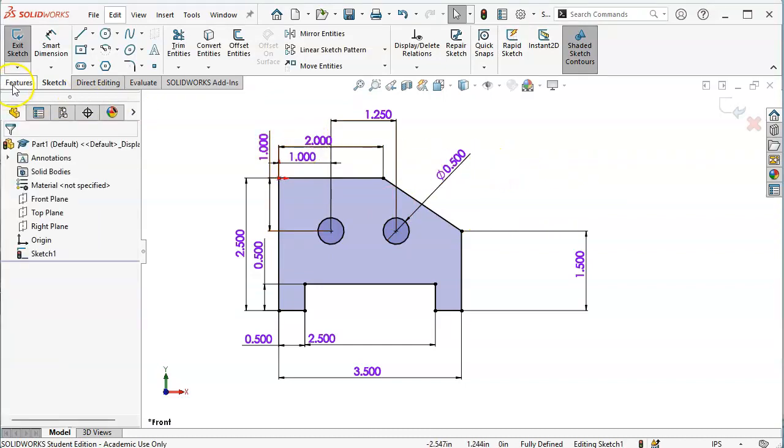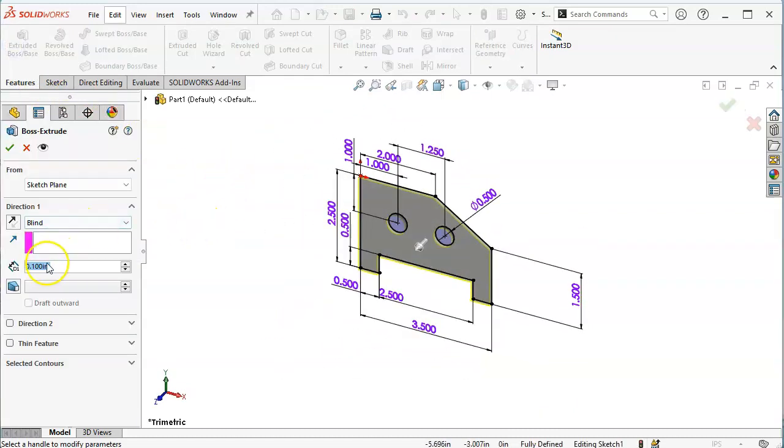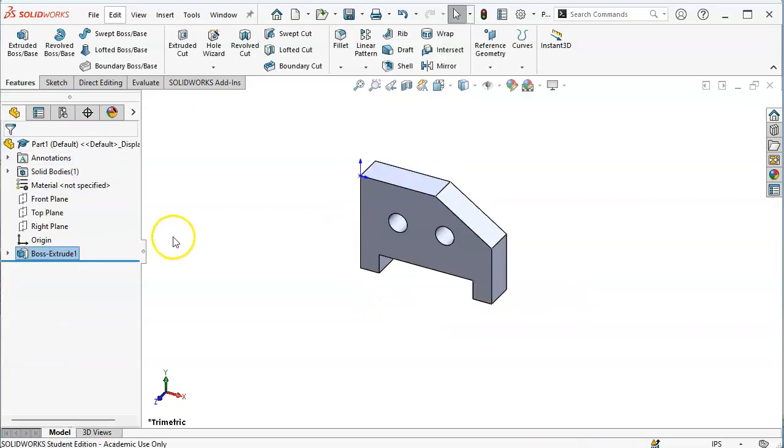All right, so we're going to go over to features. I'm ready to extrude. I know that because on the status bar I have a fully defined sketch. I think all my dimensions are in there, working pretty good, and our dimension is 0.75. The last decision you need to make is, do you want it to extrude towards you or extrude away from you? And if we're looking down the road to putting this in an assembly, there are good reasons to pick one or the other. At this stage, it doesn't necessarily matter.